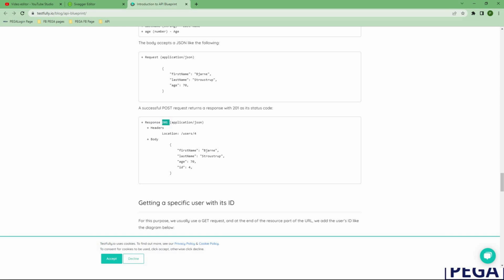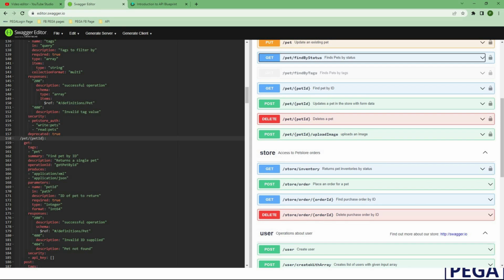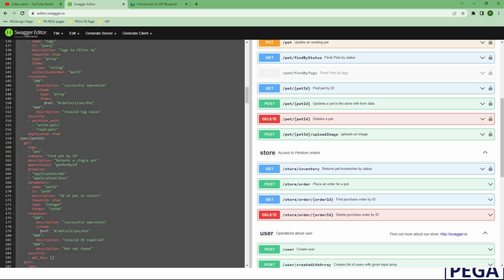So basically for Blueprint, the extension will most likely be .md, and for Swagger, the extension will most likely be .json, depending on what kind of file they share. If they tell you they're sharing the Swagger file, sometimes they'll just send a file. All you need to do is copy the content, come here, delete this, and paste all the content that you copied. Automatically that will convert to a proper visualization, so that you can read that Swagger file.